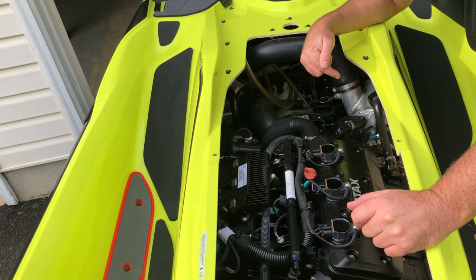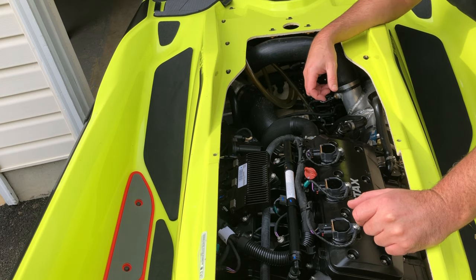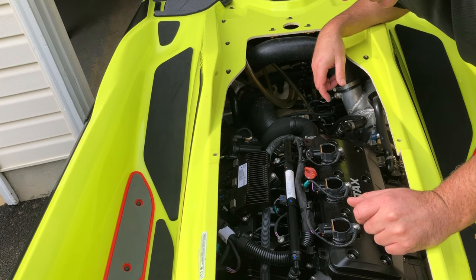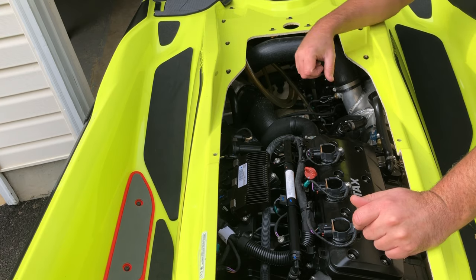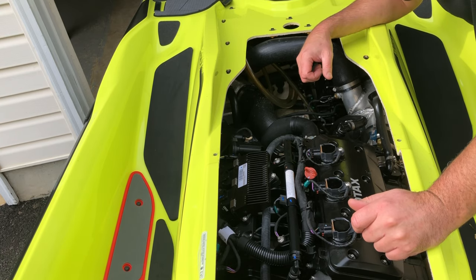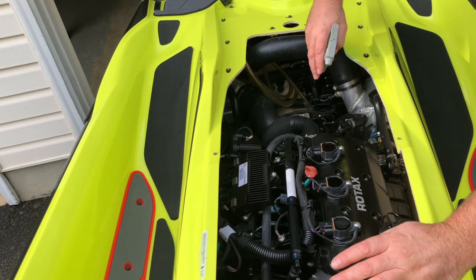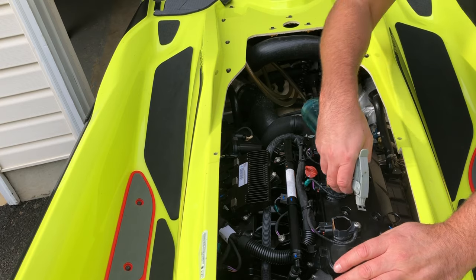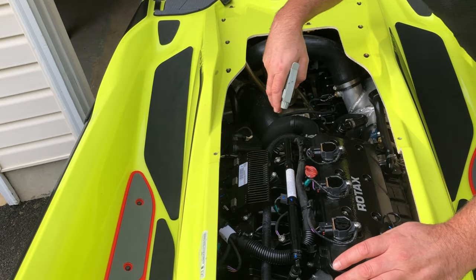Now you want to take a look around the engine compartment, clean things up, and make sure you don't see any leaks on hoses, etc. Now is your opportunity to catch those — that way you have all winter to make repairs if you see a problem. We're just gonna do a light cleanup inside the engine compartment. We've got our oil changed, plugs changed, and filter changed. We're gonna give everything a light coat of CRC 656 — this will appear wet but will dry and give us a little extra protection for next season.